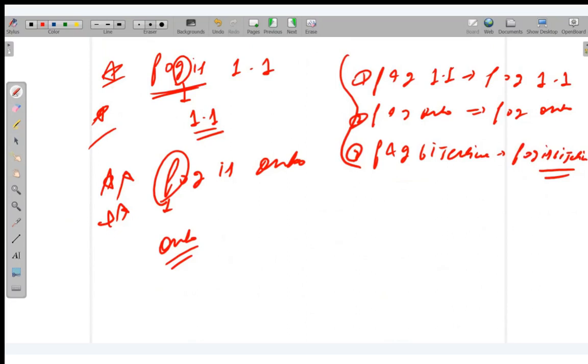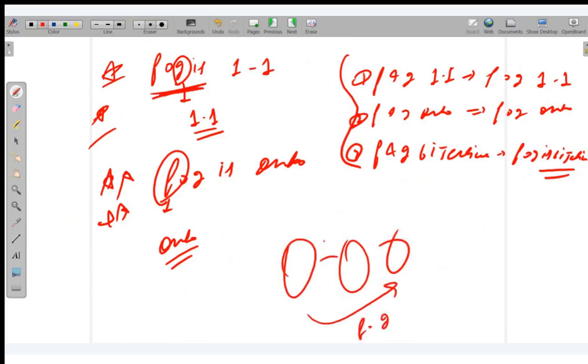The basic thing to remember is this thing. So FOG is 1-1. So try to make the diagram for FOG. For FOG you should remember like this. This is FOG. So first here G and here we have F. Okay, so now here we have G and here we have F. So this should be 1-1 now. This should be 1-1.